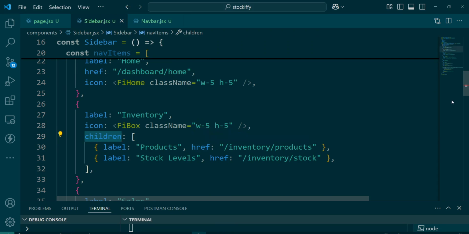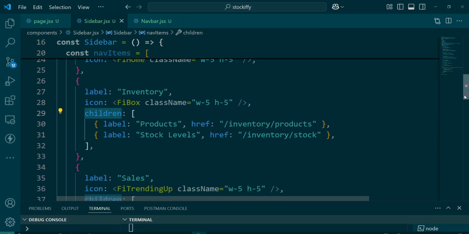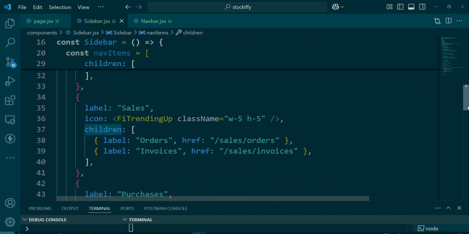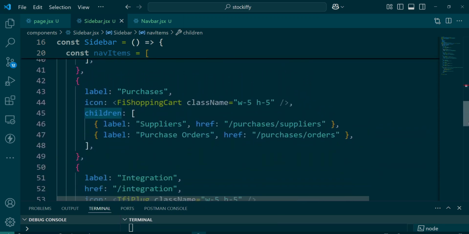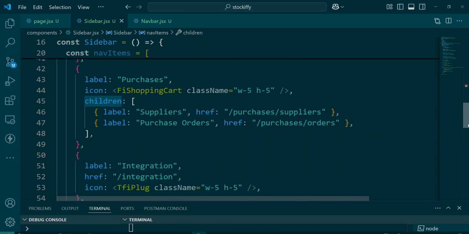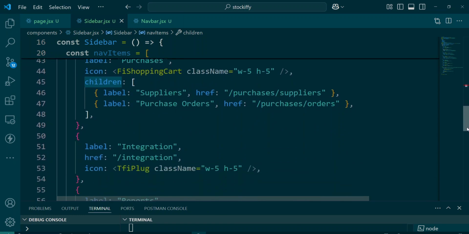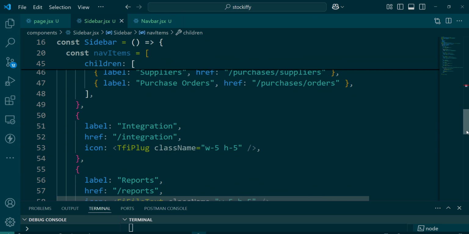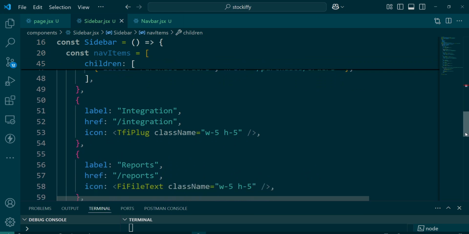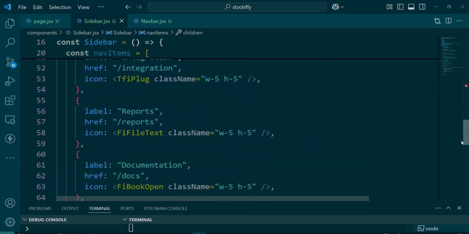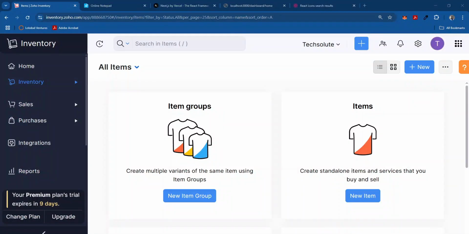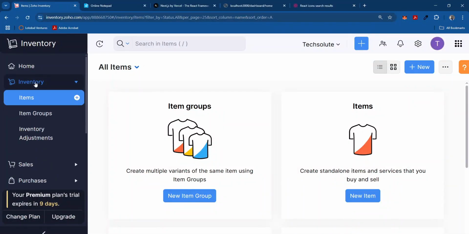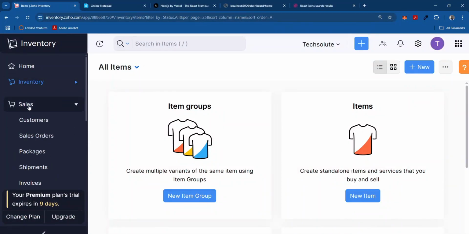Why? Because when we look at our, and the same thing is this, and we have the same thing for the purchases, and integration is different. This is basically just structured the way we want, I mean, the way they appear here.